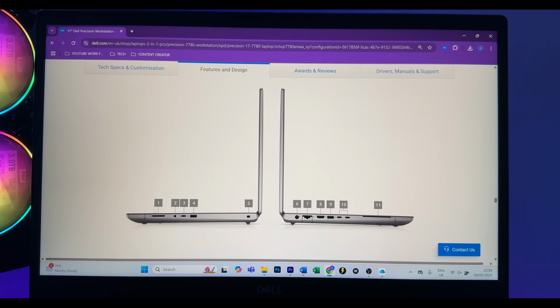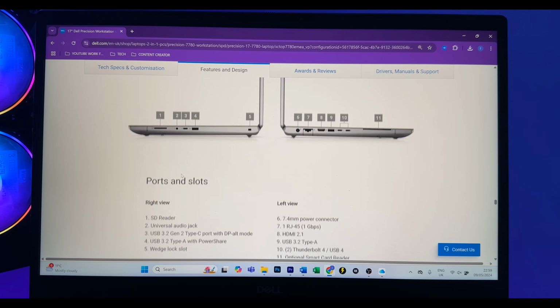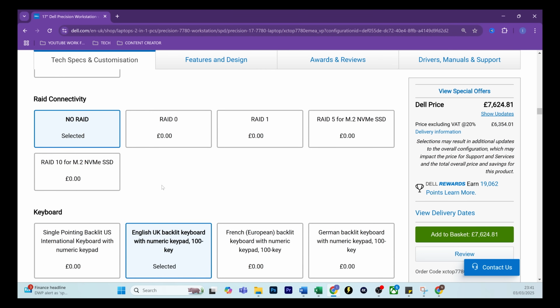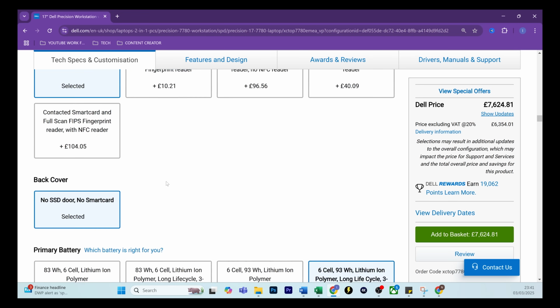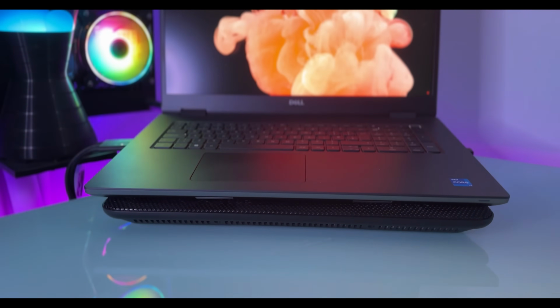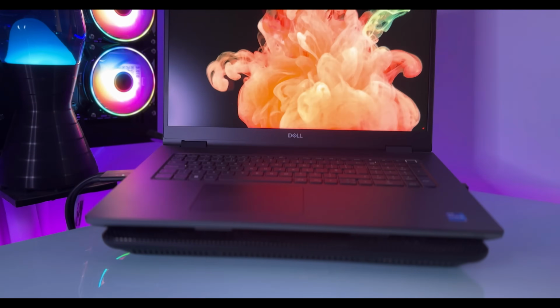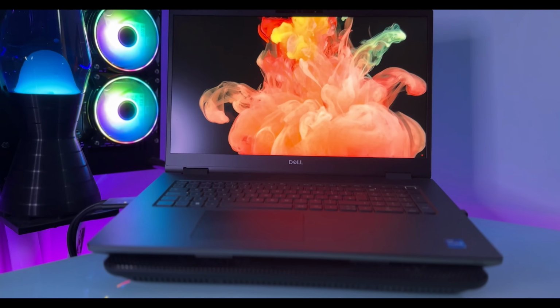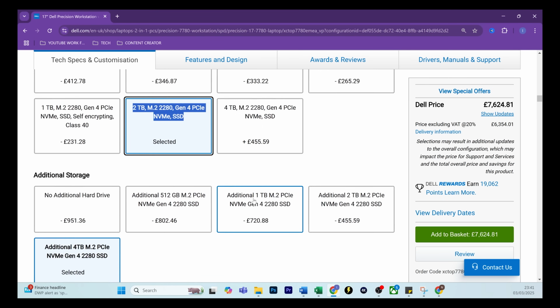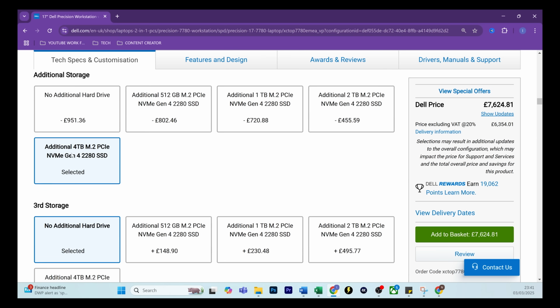In terms of ports, you have all the ports you will ever need, but this thing does weigh a lot. The good thing about this model is that it has 4 additional drive bays in total. So over time, you can install additional disks yourself if needed. Or if you need loads of storage capacity, this is your only option, as the next model down only has 2 bays. The specification I recommended has a 2TB NVMe SSD, which can be used by your OS and applications, and a 4TB additional drive where you can store your work.